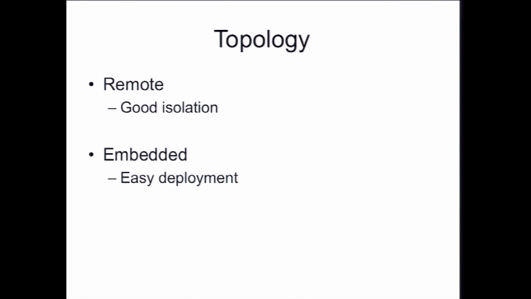So when it comes to deployment, your grid can be a remote cluster to your application or application cluster. So your application cluster is talking to a remote dedicated data grid cluster. It's good for isolation, very good for isolation, because you now know that your data grid is using a dedicated heap or memory, a dedicated CPU, and also it's very good for upgrading your applications. Why?